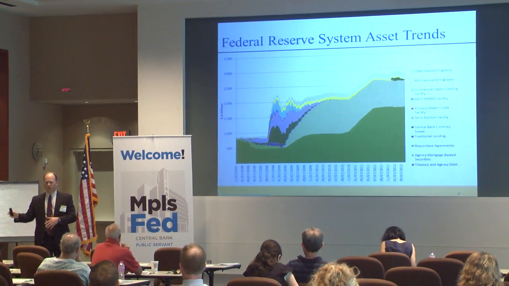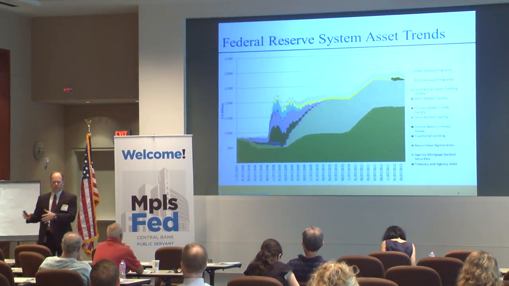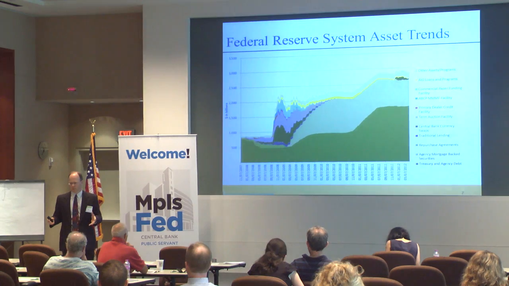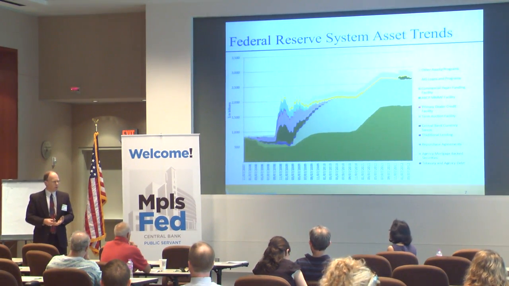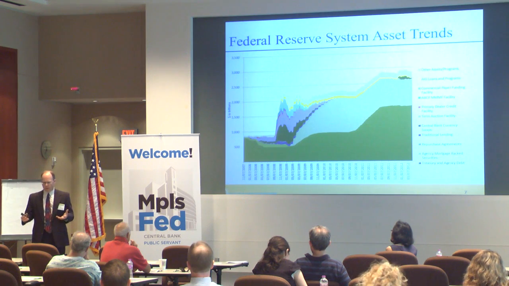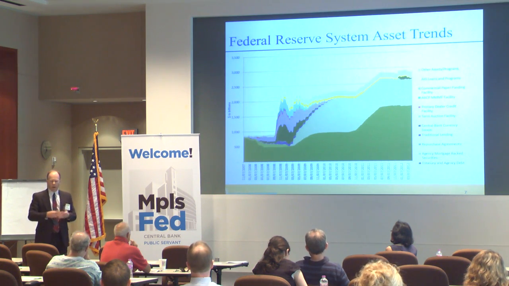Niel went over the roles of the Fed. Monetary policy dominates our financial statements. I mean, we do all these other things he talked about, but as far as what affects our statement of condition and our income statement, it's monetary policy. And this graph kind of highlights a lot of that.